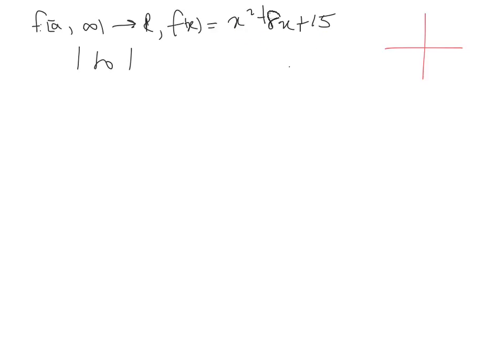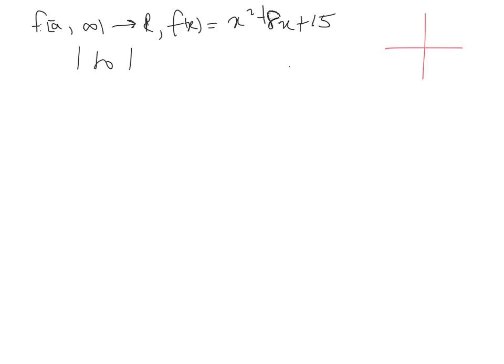So what you'll be asked to do is to restrict this domain so that this is one-to-one. Now, for a parabola, what point do we need to include, what point is a key point to make sure that our function is one-to-one? Well, it's the turning point. So what do we want to find? We want to find the x-coordinate for the turning point, because from there out to infinity, it's only going to be one-to-one.